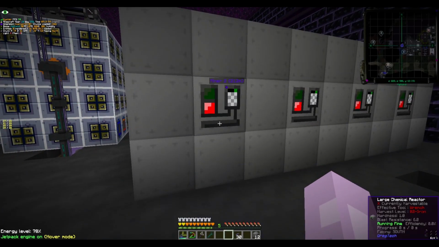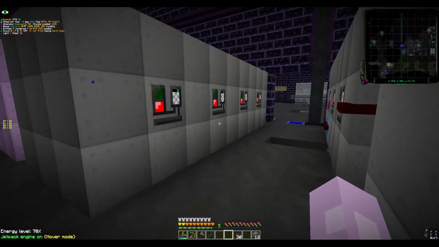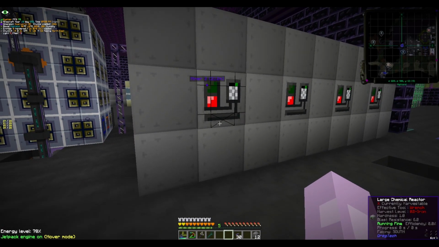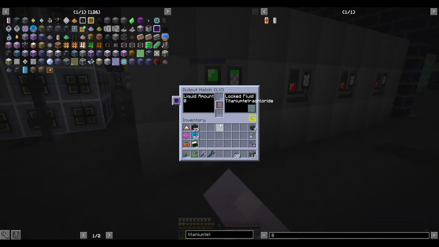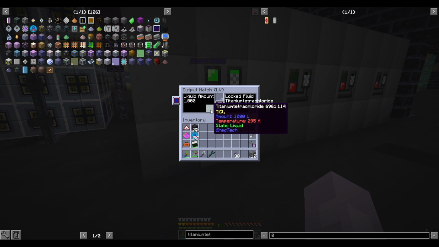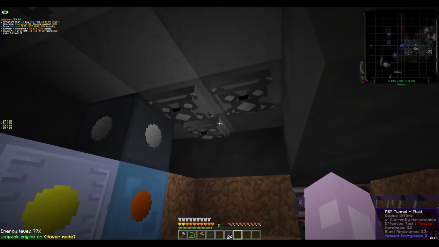Alright, I think I finally have this large chemical reactor for titanium tetrachloride ready for takeoff. Go ahead and change this over to disable redstone. Should be able to watch this climb, and it's not going to be transported anywhere yet. And that's great. Now we can go ahead and finish our BTFE setup, I believe.